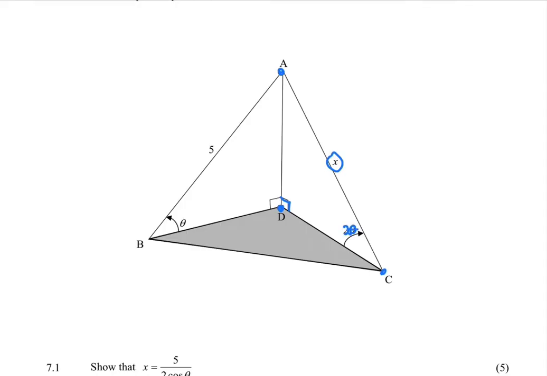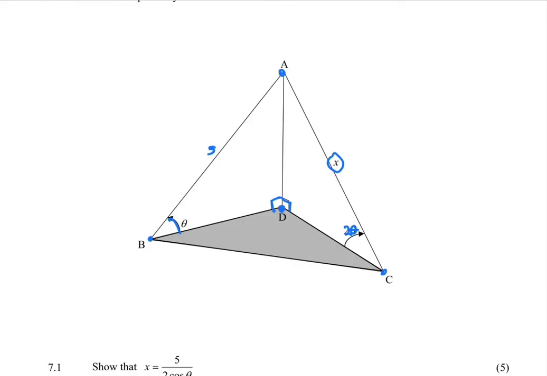We don't have any other information for triangle ADC. But if you look at triangle ADB, we have theta here, and then we have 5 as a value here, and then we have 19. So what you want to do in this kind of question is start with the triangle that has the most information and move towards the triangle you're interested in. Clearly triangle ADB has the most information compared to triangle ADC.